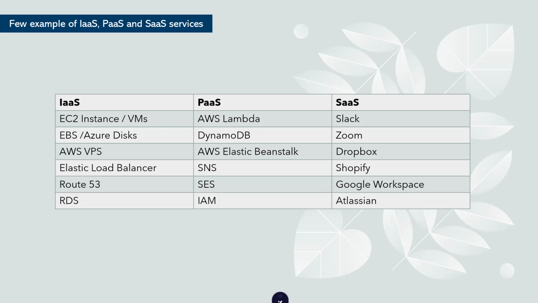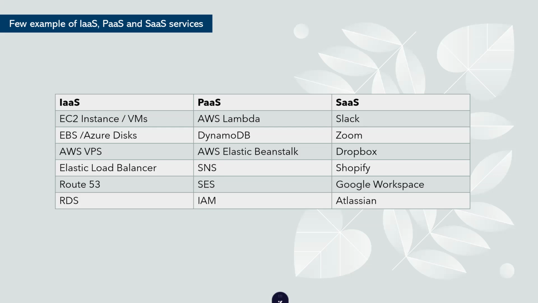And there is the Elastic Load Balancer. This is the load balancer that is used to manage the traffic and distribute the traffic from our websites, portal, or online application to multiple EC2 instances or multiple resources in the background simultaneously. So that is also an IaaS service.